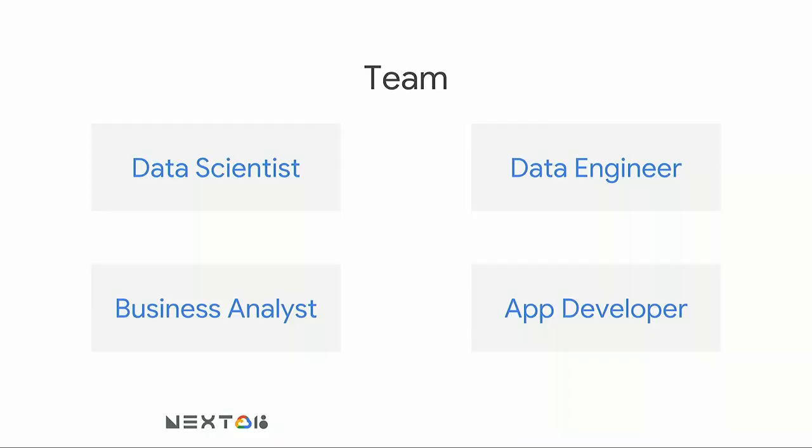So what is a team made up of? What is the typical audience? What are the folks that are trying to put this thing together? So we've got the typical cast of characters. Data scientist, a data engineer, a business analyst, and an app developer, right? And I think depending on your organization, those roles may be different. There may be some overlap among them, but ultimately, these are the four main team pillars we typically see in a lot of customers.